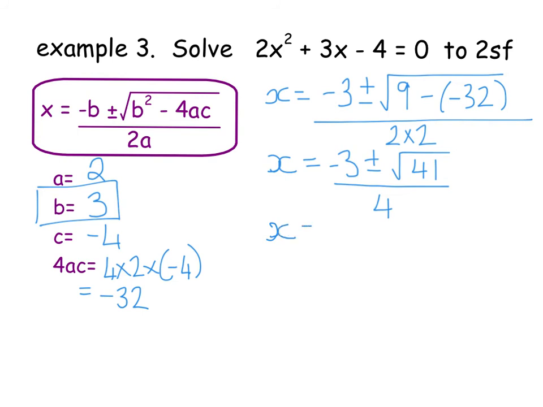In fact, before I go any further, I just want to come back to this little bit up here, the discriminant here. Had you not noticed the double negative and just done 9 take away 32, you would have got a negative answer. And if you're trying to do a square root of a negative answer, it will come up error. If that ever happens to you, please do not just ignore the negative and proceed. For example, this one would give us negative 23. Don't turn that into positive 23 and carry on, because you'll lose marks, okay?